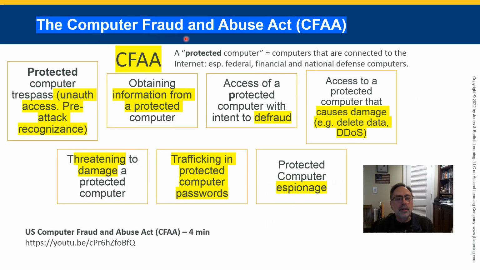So the Computer Fraud and Abuse Act looks to protect computers. And what computers does it protect? Protected computers. The definition of protected computers principally is computers that are connected to the internet. The law was initially focusing on federal, financial, and national defense computers, but essentially it's applied now to really sort of any computer attached to the internet that can be hacked. And again, this is not as much focused on privacy as it is unauthorized access. Even pre-attack reconnaissance is prohibited by this law as well.